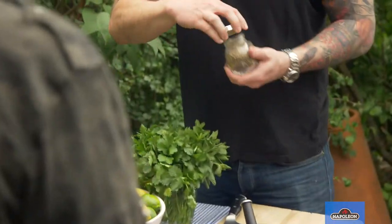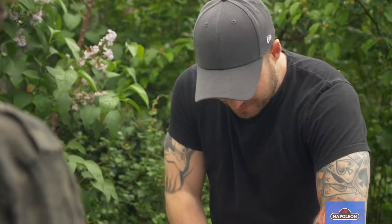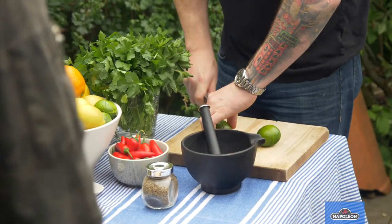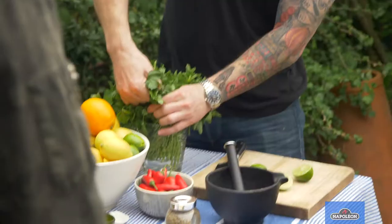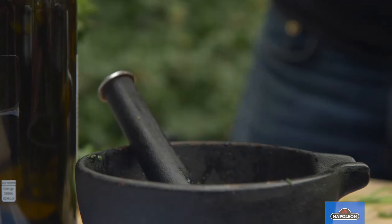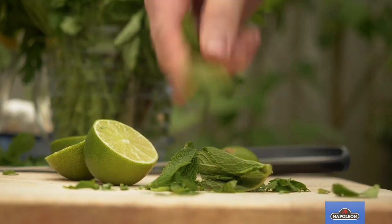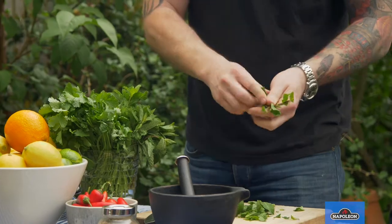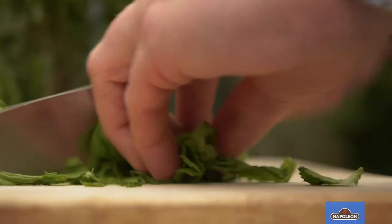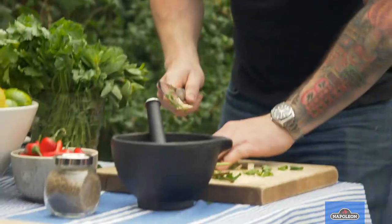I'm going to make a really straightforward chermoula sauce here. We've got some cumin seeds — just a small pinch of them. Got some limes, chopped up, going in as we're making the sauce. Some coriander, leaves and stalk — you get the best flavour in the stalk. Some fresh mint, probably my favourite herb in the world. Mint tea, mint water, mint everything — mint on all the food. It adds freshness to everything. Just give that a little chop through. Nice fresh garlic. Just a nice simple green sauce.